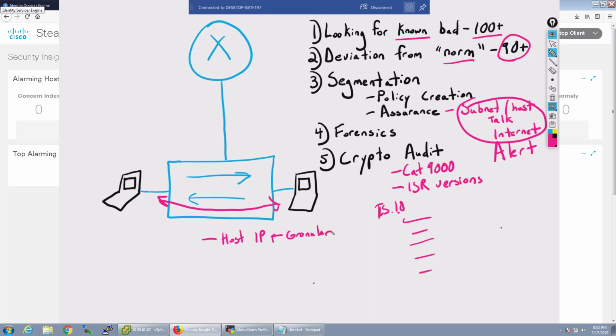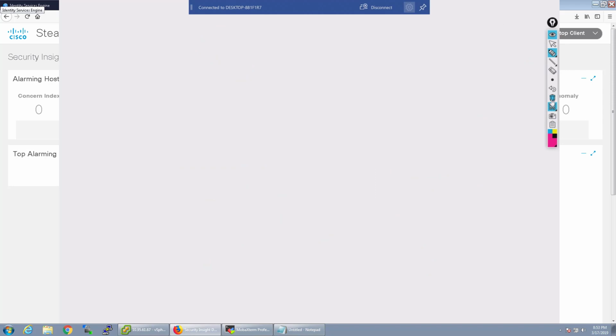So what we prefer to do, or at least we say we want to do, is if you have certain hosts, you put them in a host group, and a host group is similar to an Active Directory OU. And you can assign policies based on host group. So let me erase this really quickly and show you.